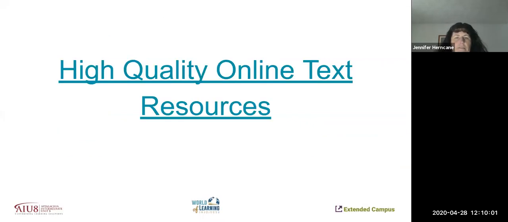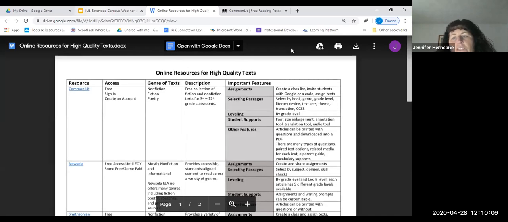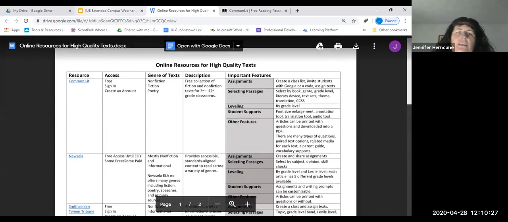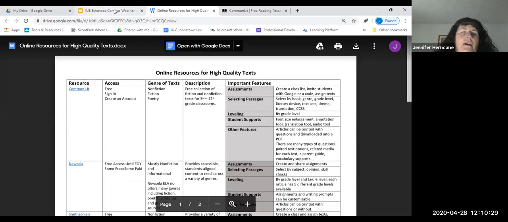So the next thing that I want to share with you is this Google Doc that you can access, and you will have access to these slides. This is going to summarize most of the websites that I talk about today. I know it's a lot of information. It's hard to remember everything. So this will be your reference to go back and remember, was that a free site, or was part of it free, or do I have to pay for that? So you can use this after we are finished with the webinar today, just so you can help remember everything we talked about.